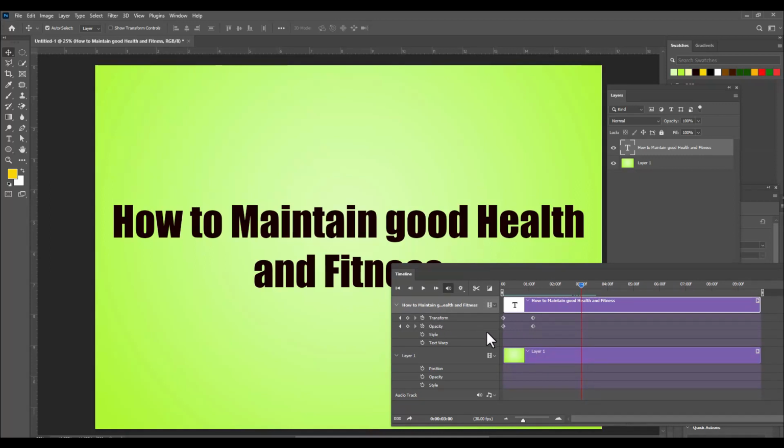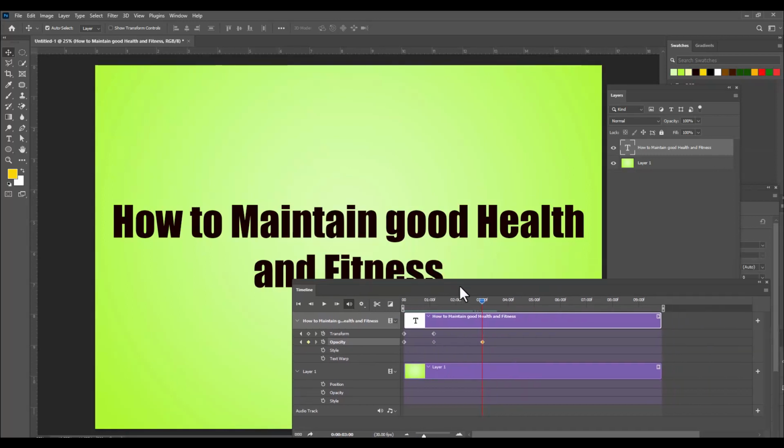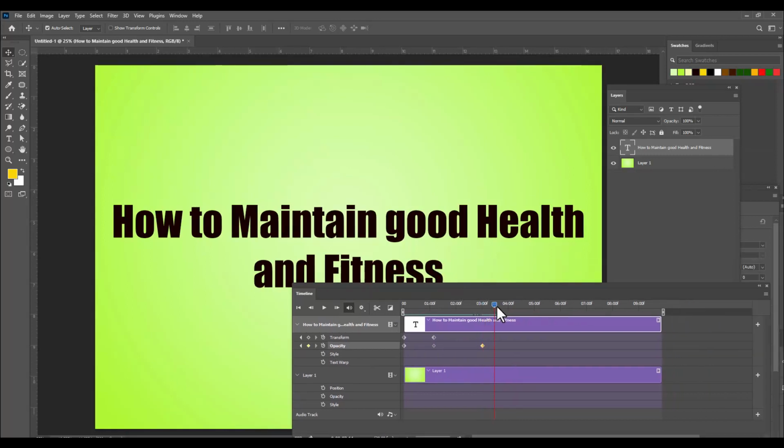And if we are not animating the transform, and if we are animating only the opacity, let us create keys only for opacity. So something like this. And from 3 seconds to 4 seconds we just have to reduce the opacity, so that only opacity is going to animate.